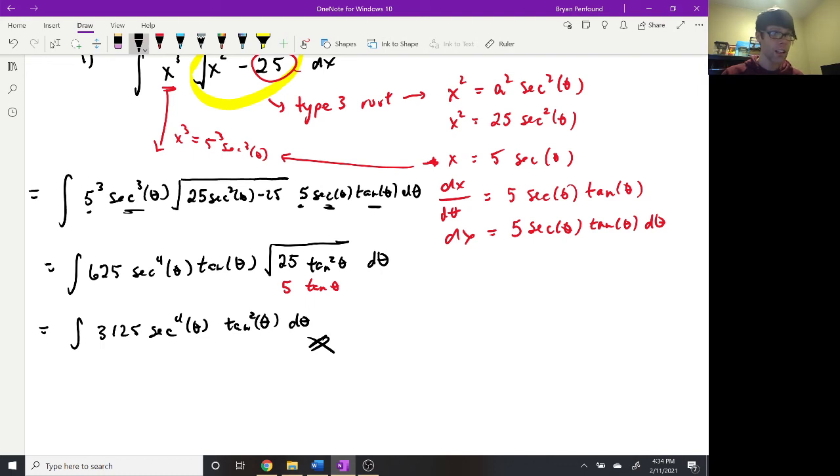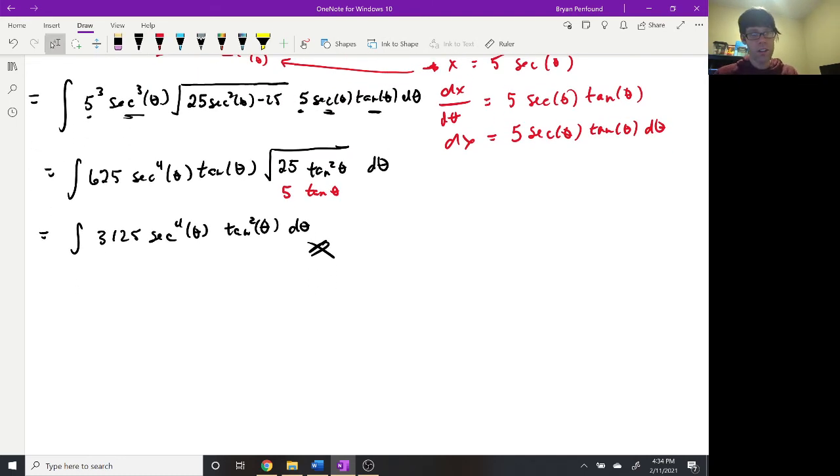If you do want a challenge, these are all solved for the most part by trying to find a good substitution. So trying to either take u equals secant, u equals tan, or u equals secant tan, something like that. Some kind of combination of these should hopefully work. So if you want a little challenge over the reading week break, see if you can finish this up using a clever substitution, a clever u substitution. Okay, so a more standard substitution like what we saw at the beginning of the course.